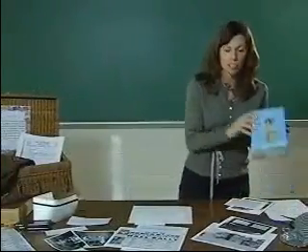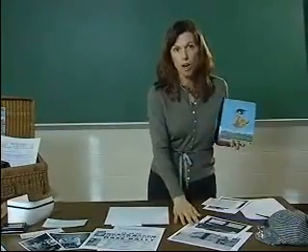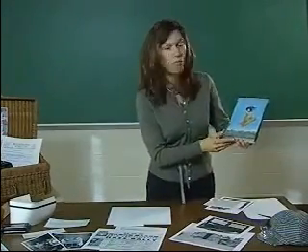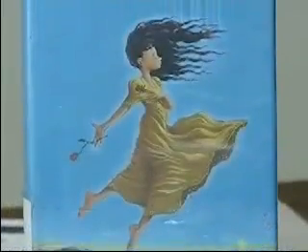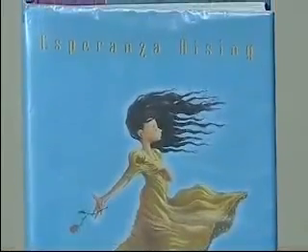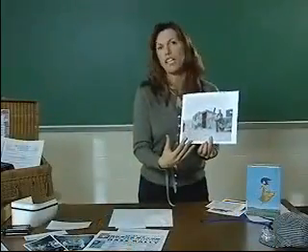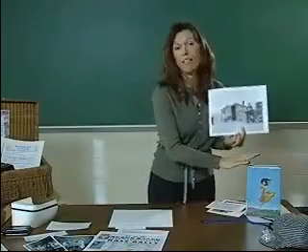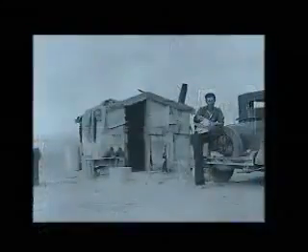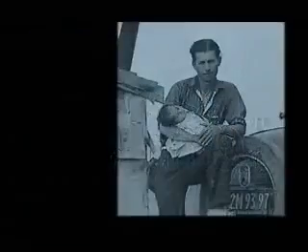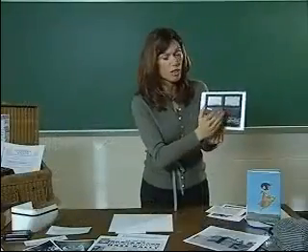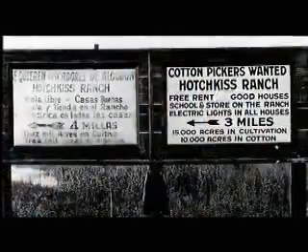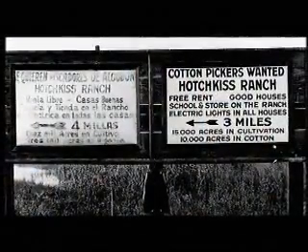We could always bring in literacy or literature when using primary documents. This book here, Esperanza Rising, is a great book, a story of a young Mexican girl that moves to California and is a migrant worker. Providing primary documents offers a visual for students as they read through historical fiction, giving them an accurate idea of what life was like during that time. Here, as you can see, shelter for a migrant worker in California. And this one here is a road sign actually advertising for migrant workers to come and work within this ranch.